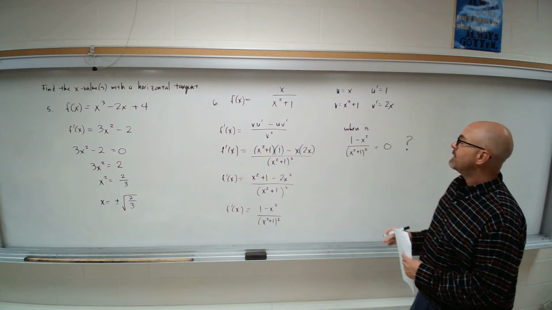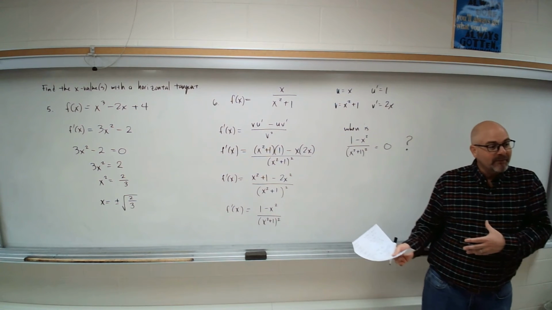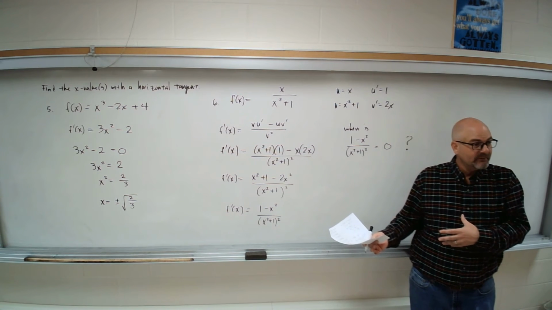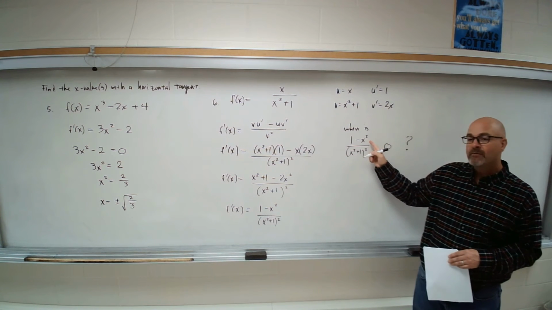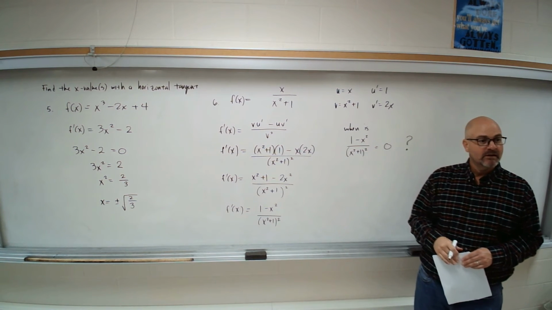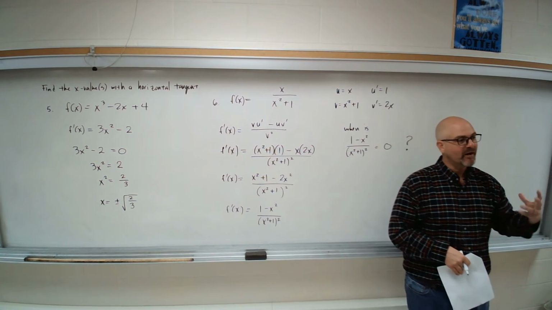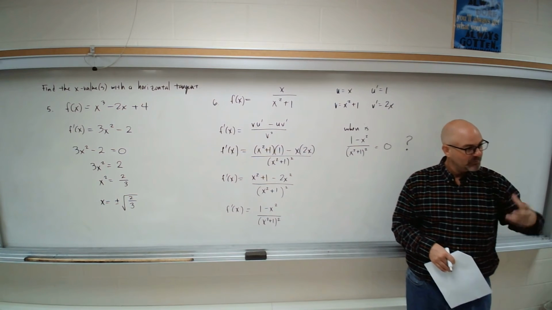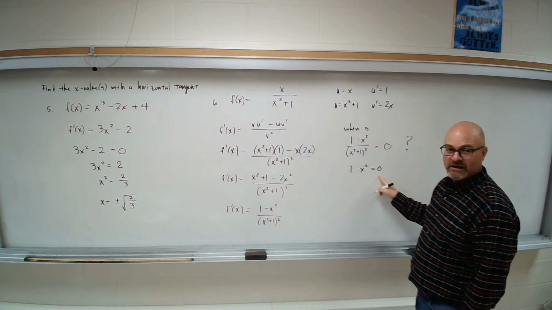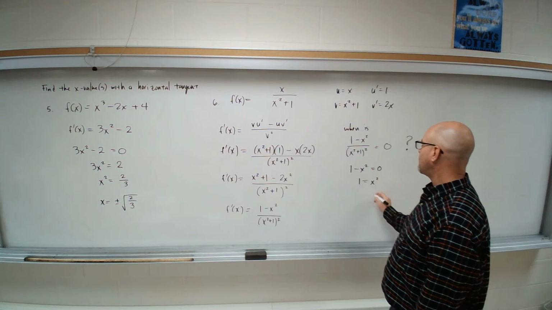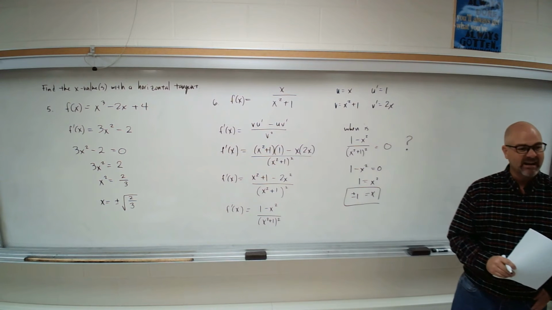Now, thinking about rational functions, we don't really care what's on the bottom, because if the bottom ever becomes 0, it's undefined, right? That's not going to create a horizontal tangent. If we have a single fraction, all we care about is when the numerator is going to equal 0. Because whenever the numerator equals 0, you get 0 over hopefully a non-zero number. We should probably check that, but we should get the answer we want. So you can essentially just say, when is 1 minus x squared equal to 0? Well, that's when 1 equals x squared, and that's when x is equal to positive or negative 1.